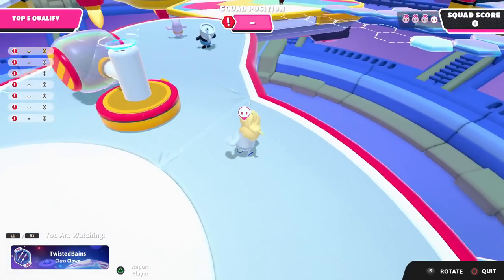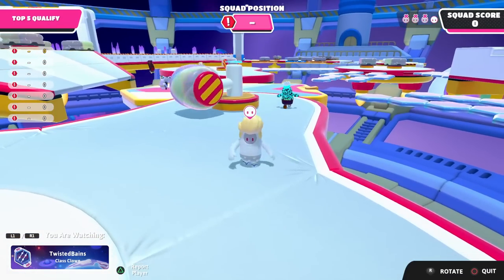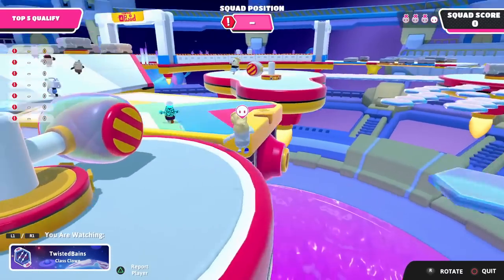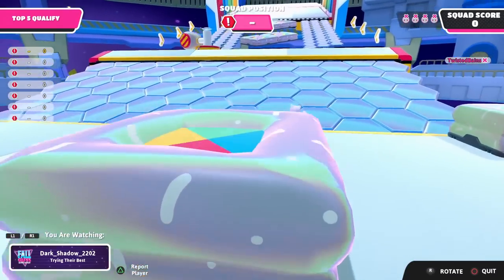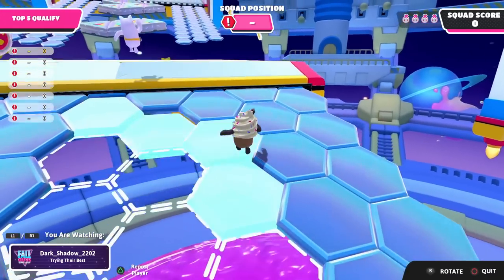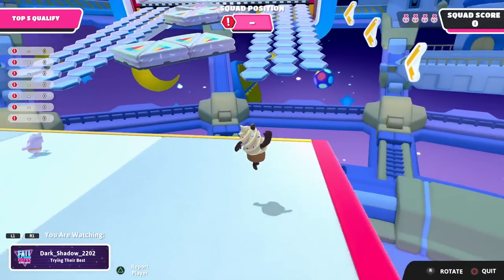Oh, the Roomba hammer, that's not good. Because it chases after you, that's scary. Oh no, come on, you can do it, you can do it, you can do it. No! Ah, so that means there's no way we can qualify here. That is a shame. These new mini games do not play around. So many of these are super challenging.